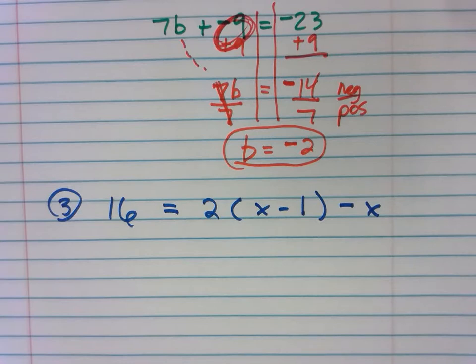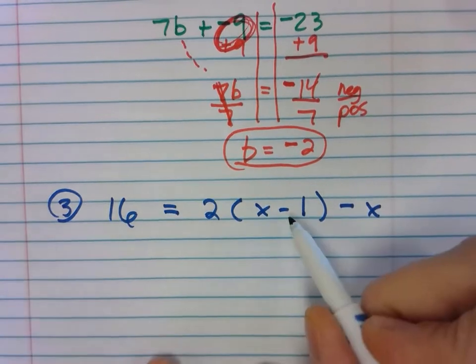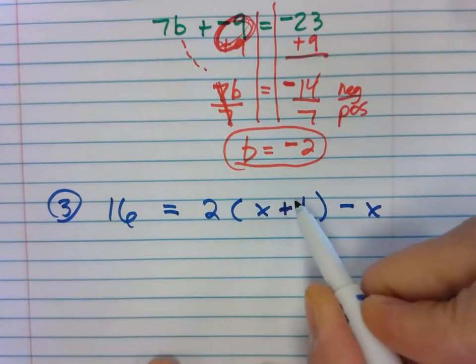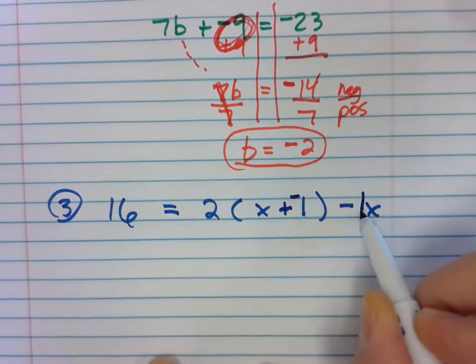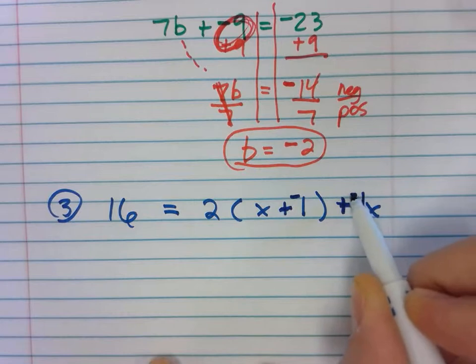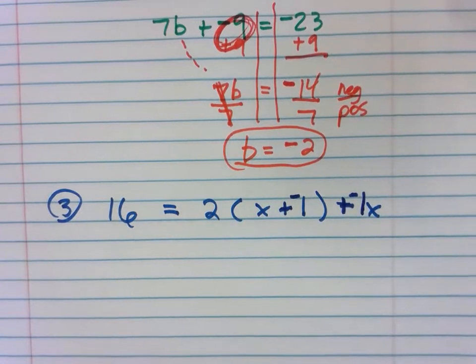All right, have you got it all figured out? All right, I'm ready now. Here we go. Again, I would take that and make a plus negative out of that. Do a little additive inverse. Also, I don't see a number here, so I'm going to put a 1 in front of it, and I'm going to make that a plus negative. Now it's time to do the distributive property.